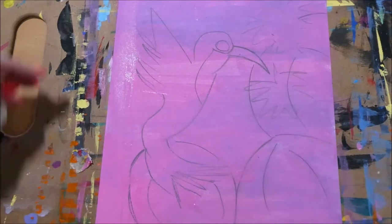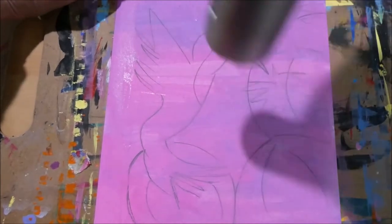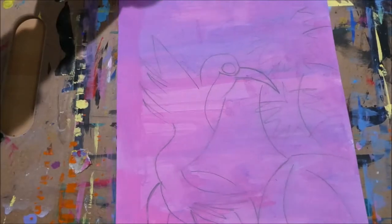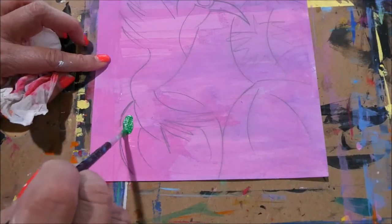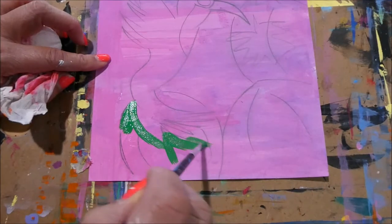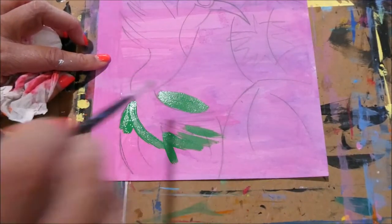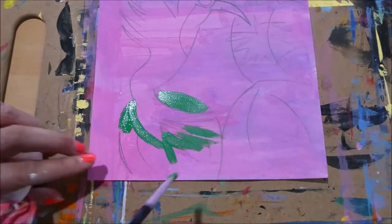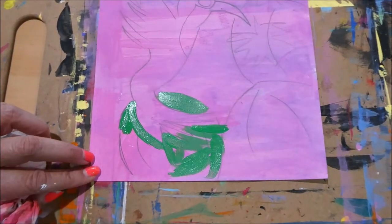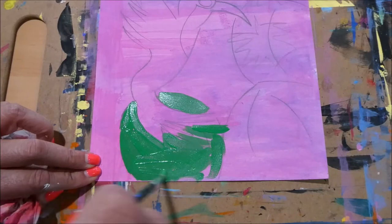I've done my whole background a purplish pink color and I'm going to dry it now. Now I'm going to go ahead and paint the cactus plants. I'm going to use a nice bright green and go around my bird because I don't want to ruin the feathers. Go ahead and paint all your cactus plants green and then we'll be adding the little touching pieces to the cactus as well. You can pick a light green or a dark green, whatever you like.